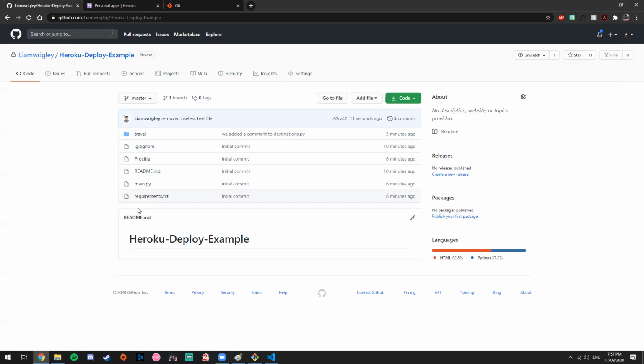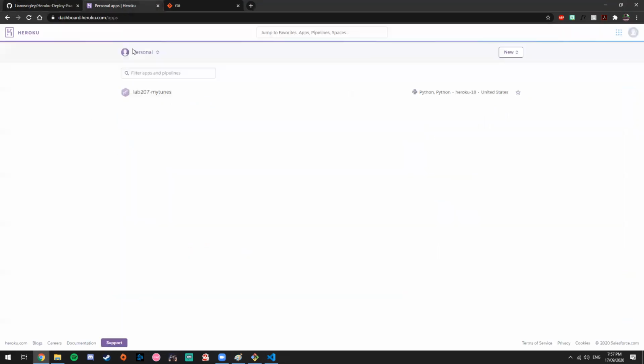So that is the very, very basics of version control. There's a lot more that you can do with it, but for this assignment, we're hoping that it can stay pretty simple for you guys, or it can get out of hand quite quickly. So the next thing we're going to do is Heroku. So if you don't have a Heroku account, go ahead and create that and come back to this video when you have it completed.